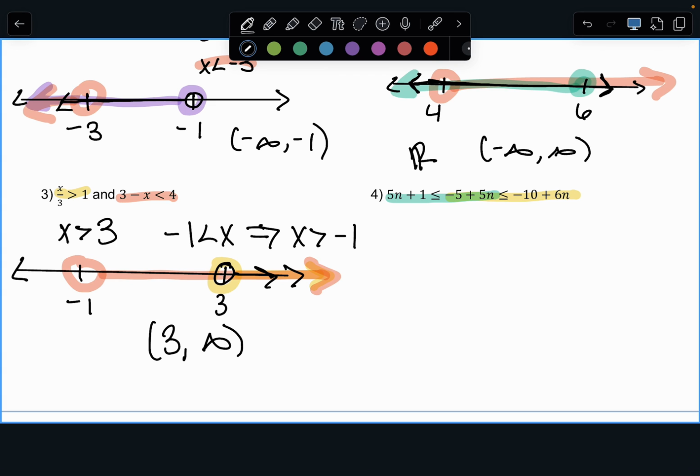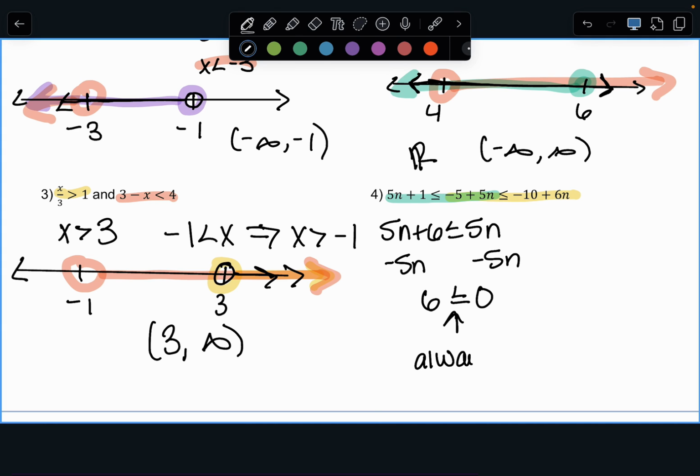Questions on that one? Okay, here's the weird one. If I do just the blue piece on the next example, what should I do to solve for n? -5n. Okay. Well, let's combine. Let's add 5 to both sides. Let's take it step by step. 5n plus 6 is less than or equal to 5n. Okay. Now what would I do? Subtract 5n. And I get 6 is less than or equal to 0. And I stop. Because when is 6 less than or equal to 0? Never. That never happens. This is an always false statement.